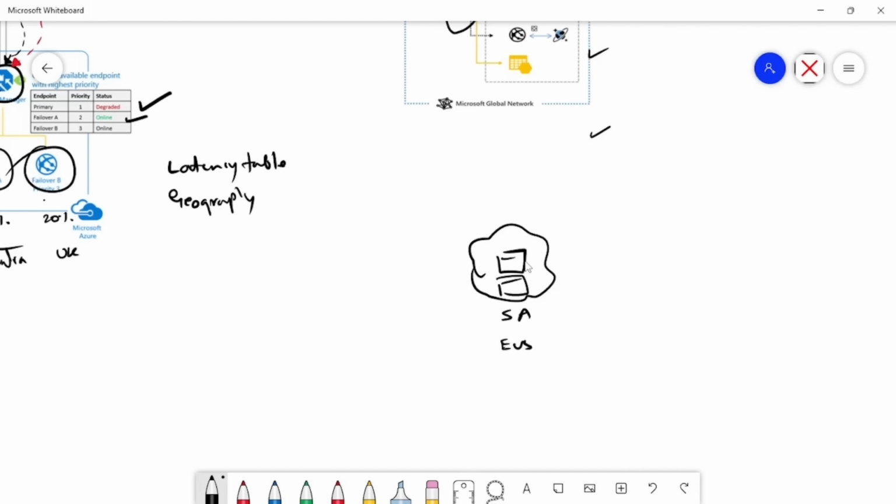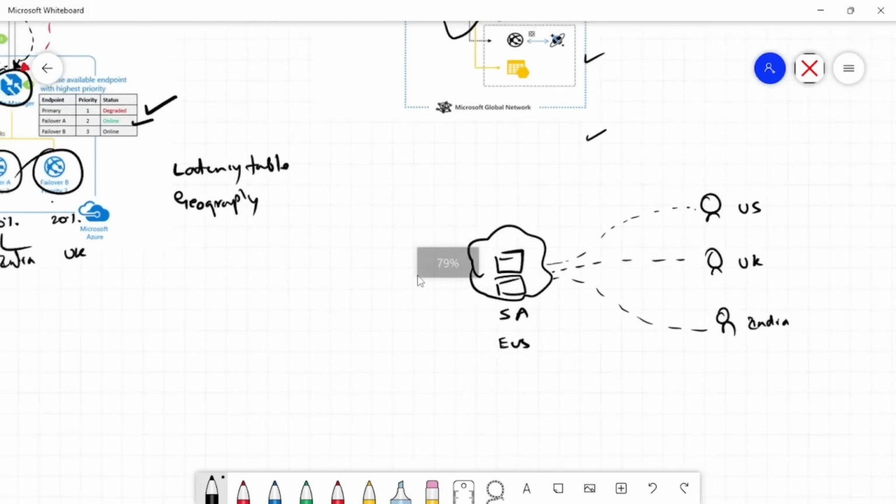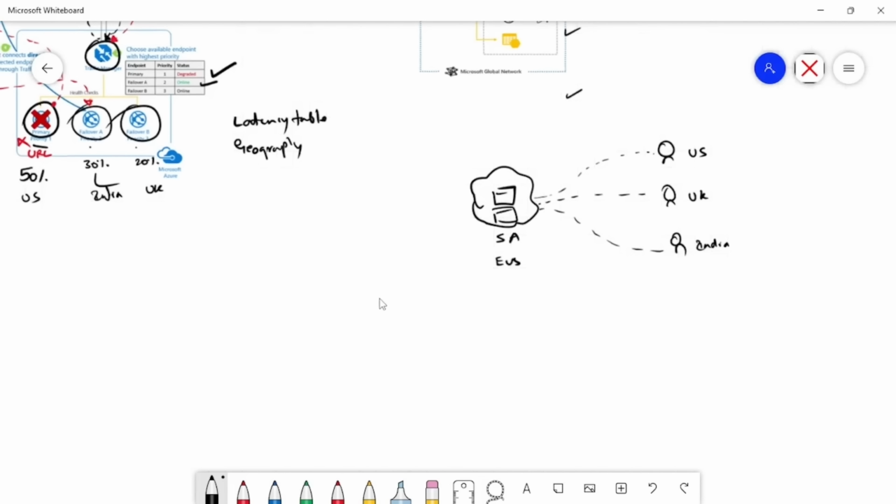So if you store all your movies, videos, etc. in the East US data center, and you are expecting a global audience to opt for your service, and let's say here this user is in US, this guy is in UK, this one is in India. So people in US, when they are accessing the videos, for them it will be flawless because the distance is very, very less. But for people in UK and India, there will be latency issues. So how do we solve this problem, right? So that is where the Azure Microsoft CDN network comes into picture.